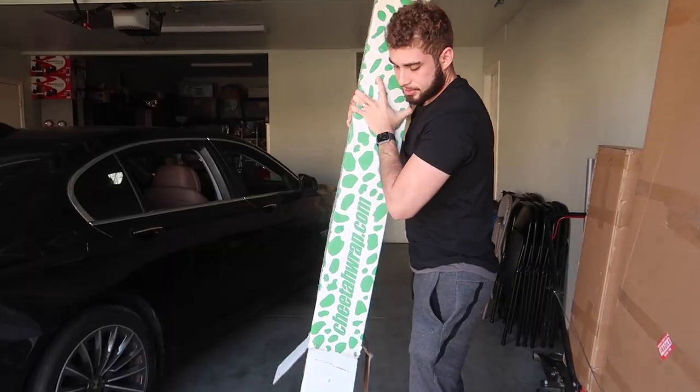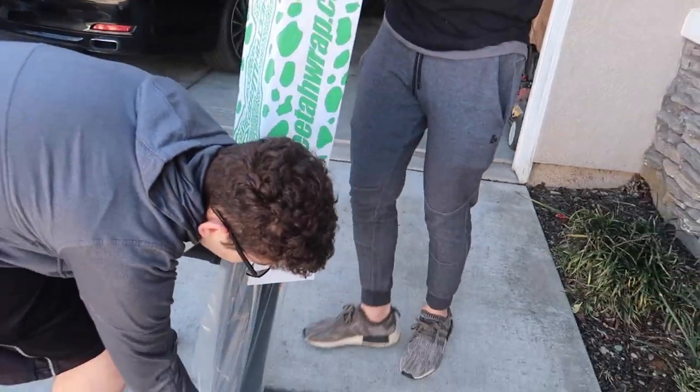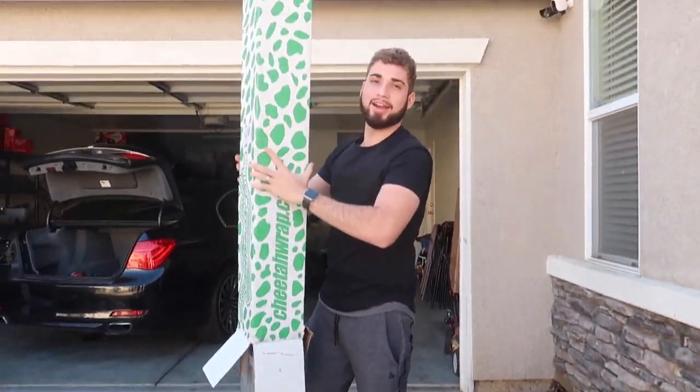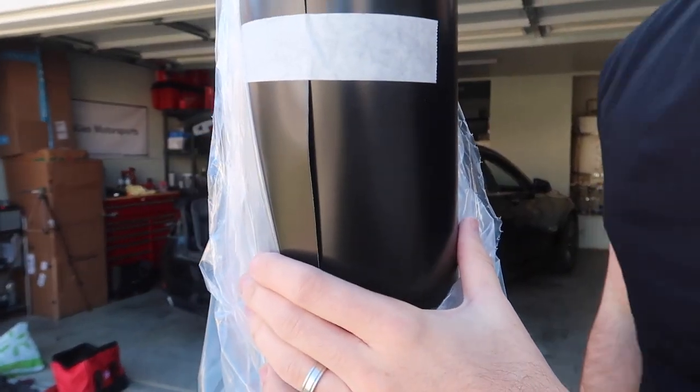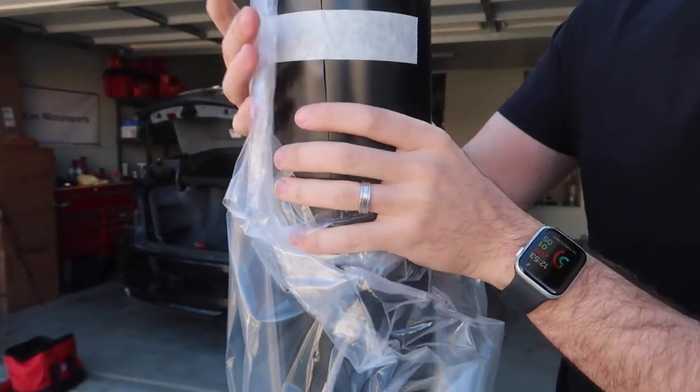Oh dear. Two-man job, guys. Alright. So we ended up getting pretty much a satin black. Oh, this actually looks so good, dude. This is gonna look so good. So we have a satin black finish.